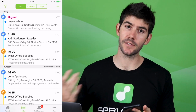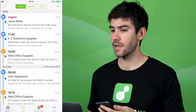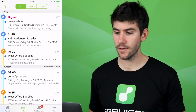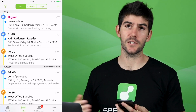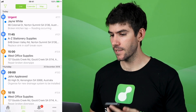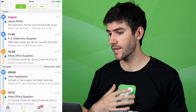So straight away you can see here the efficiency of communication between the office and the field staff member in terms of getting that urgent job and its requirements to that staff member efficiently, and also just the benefits of having that scheduling available in the app for that staff member for each and every day. So avoiding that micromanagement of their scheduling, as well as efficiently communicating those details to them. It'll also help them stay on time and take responsibility for their scheduling themselves as well.